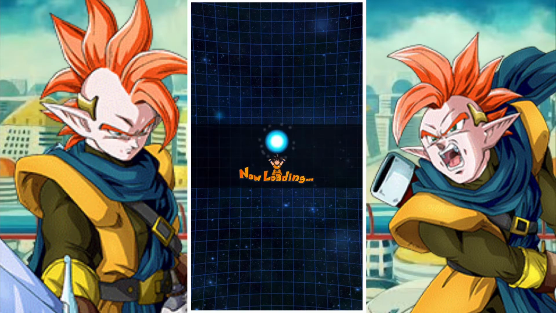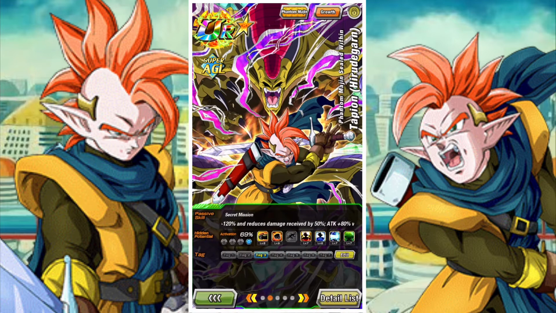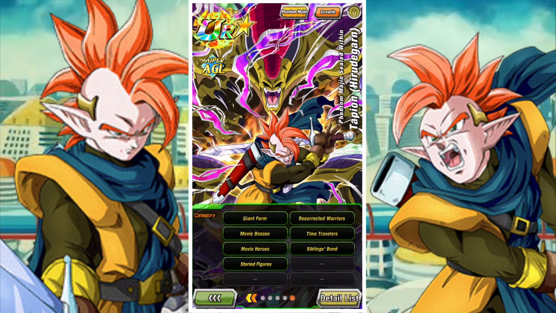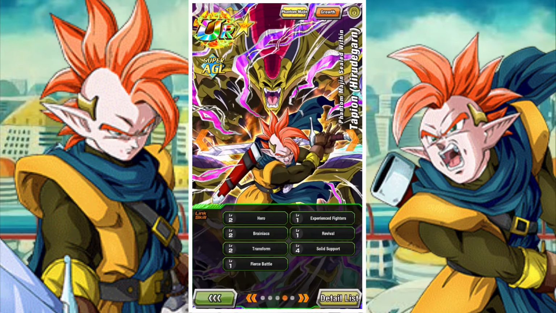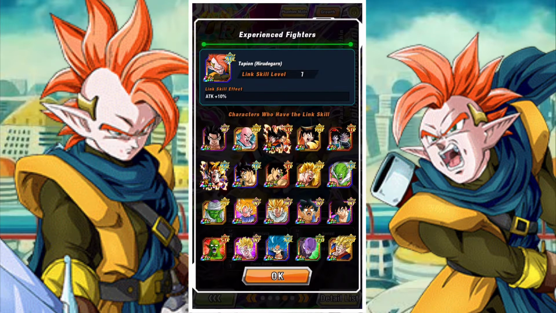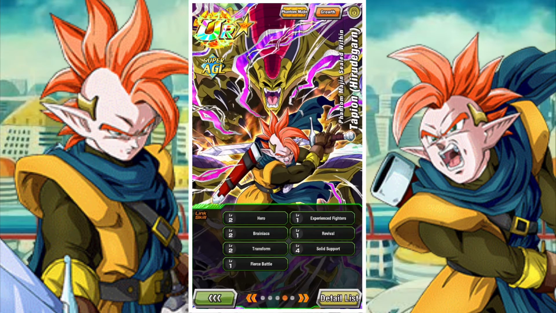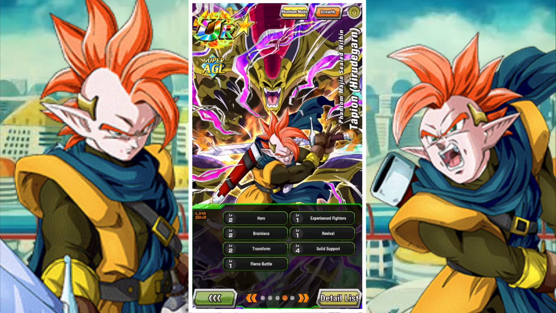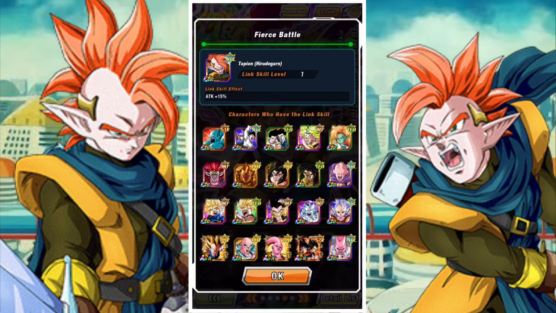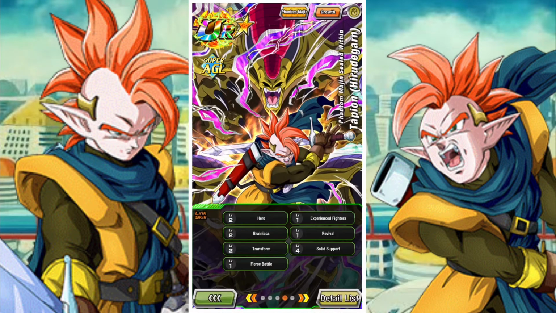And yeah, I think let's just take a look at who he can link with, and we'll wrap it up for the video. Basically, to cover the generic links that you really want to have, you're going to want Hero as one of his major links for defense. Experienced Fighters is obviously a major attack link. Brainiacs is a big link for both attack and defense, so it's one you're really going to want to get. Revival and Transform are his major key links, and then beyond that, he has Fierce Battle and Solid Support. Overall, I think the most important links to get would be either Revival or Transform, and then to grab probably Brainiacs or Hero.